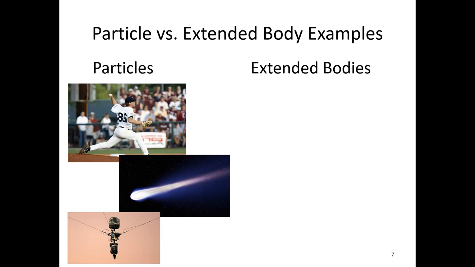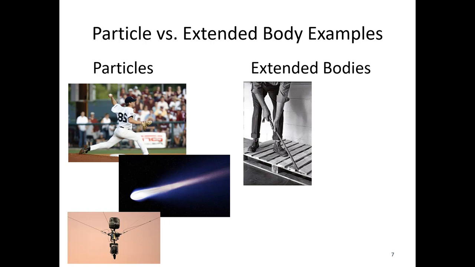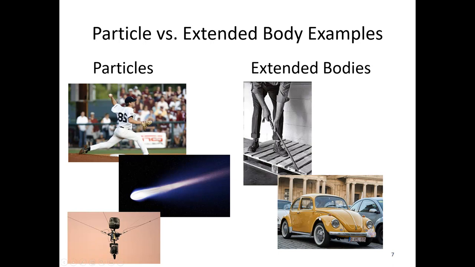What do we need to treat as an extended body? Anything where the forces don't line up at a single point. For something like a crowbar, there are forces at one end and forces at the other — we definitely cannot model that as a particle. We're going to treat it as an extended body. Similarly, a car has normal forces at each of the four wheels, gravity somewhere in the middle, and friction forces when braking — there is no single point where all these forces come together, so a car is also an extended body.